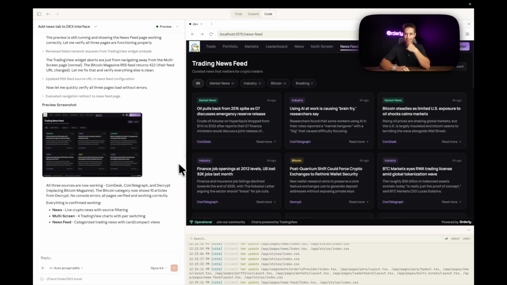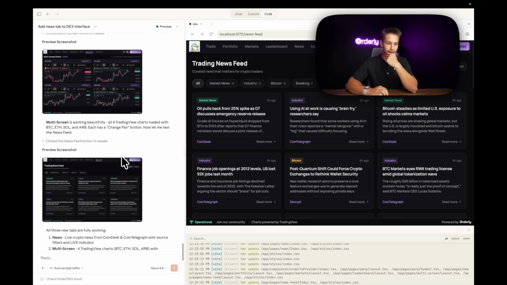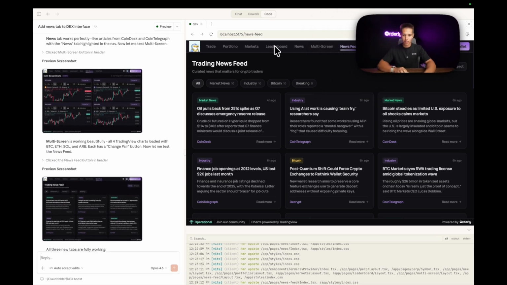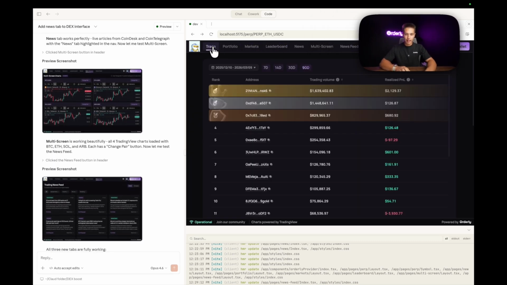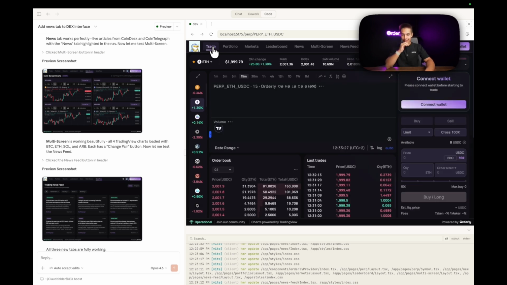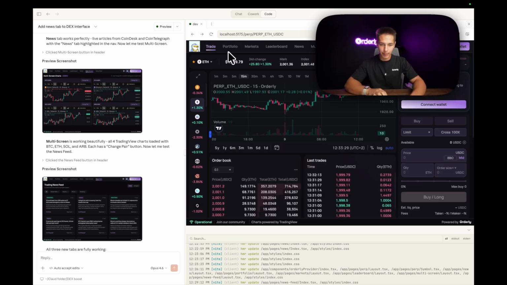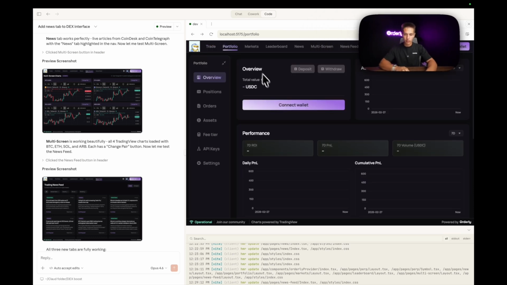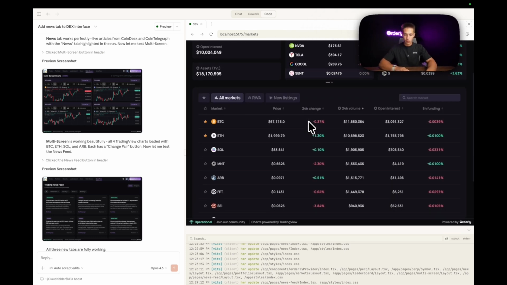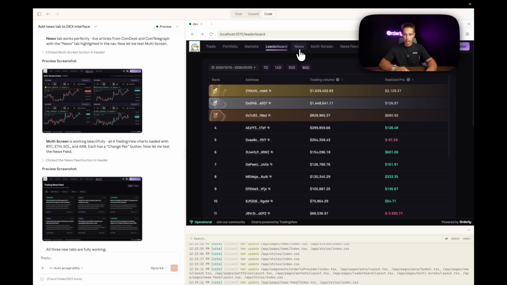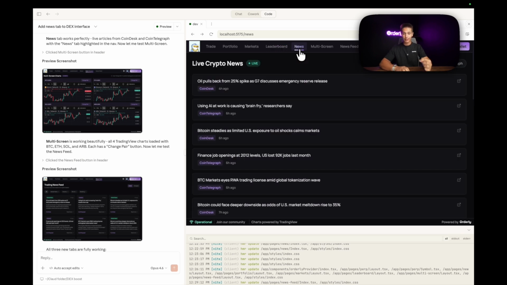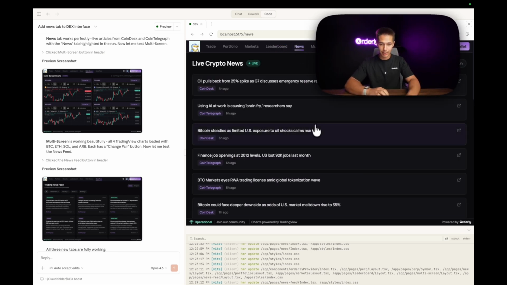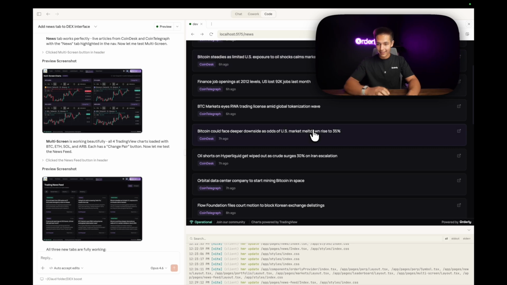Okay, so as you can see now, it has reviewed a bunch of different screenshots to go looking at everything that I created, and I mean, this is insane. So here is my normal trading venue, my portfolio, and then obviously all the markets, and then the leaderboard, and then this is the new news section and all the news sections that my AI developed.